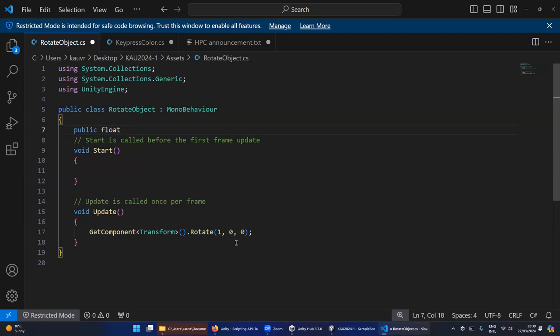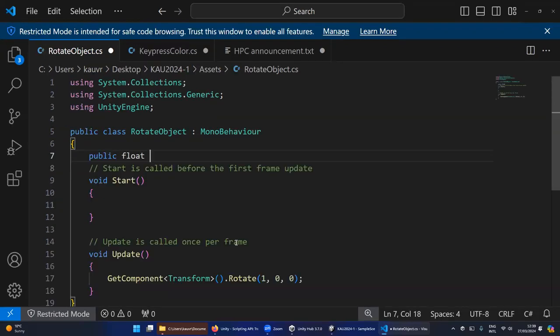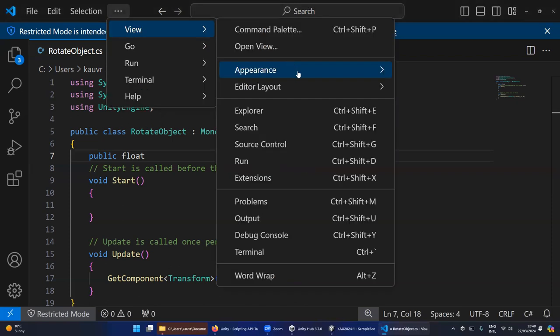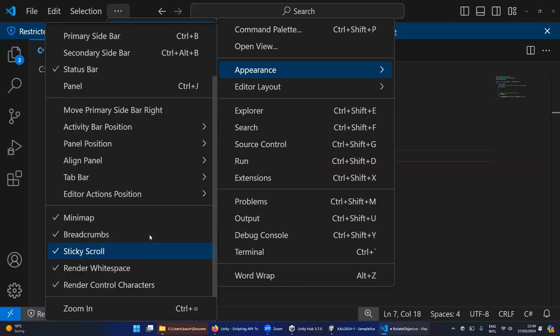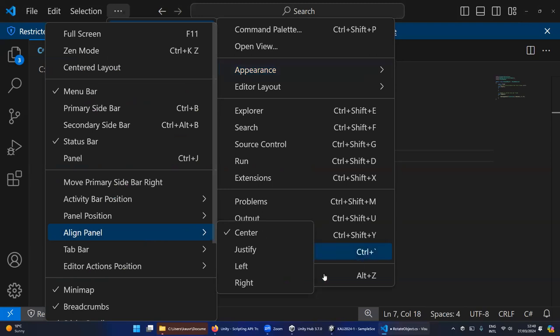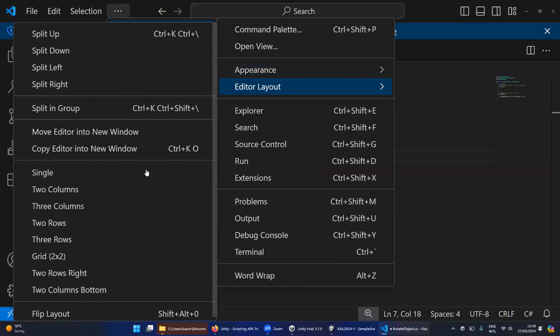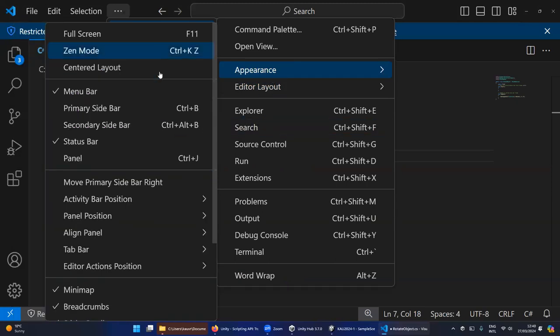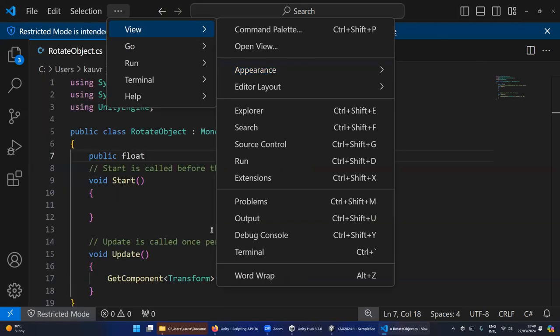I can make the text a bit bigger if it helps, but I'm not sure if it really helps. Or maybe we can switch the theme. I don't know if switching to the light theme would be better visible than the dark theme. I think it's Control K, Control P, something like that, in this editor. But basically, it's in the view, appearance. I think it used to be in the editor layout, more likely. Okay, now that's the layout. Let me check my notes. Okay, I'll just continue.